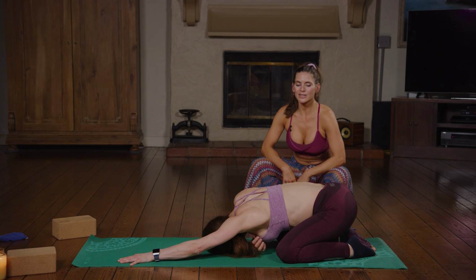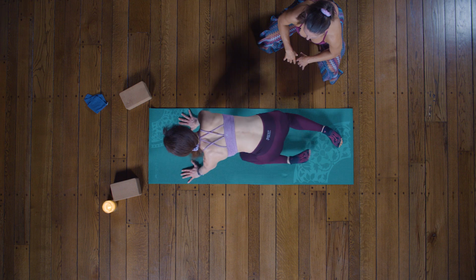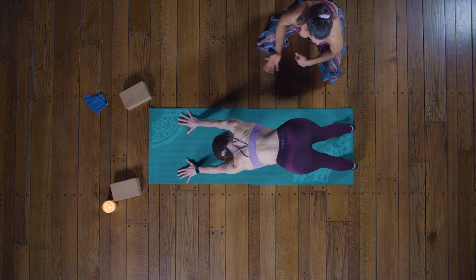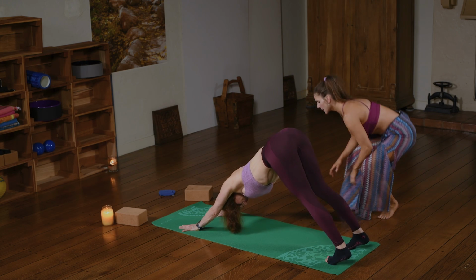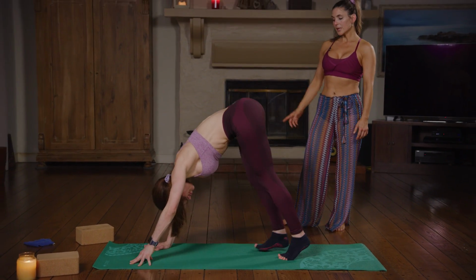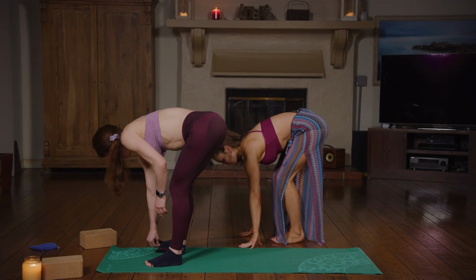Nice work. We're coming into crow before we hit that other side. So crow pose, we'll find your down dog first. I like to start crow in downward facing dog, just so you know that you could come back here at any time. And then take little baby steps and walk your feet up to your wrists until your feet come to your wrists, and your feet are together.